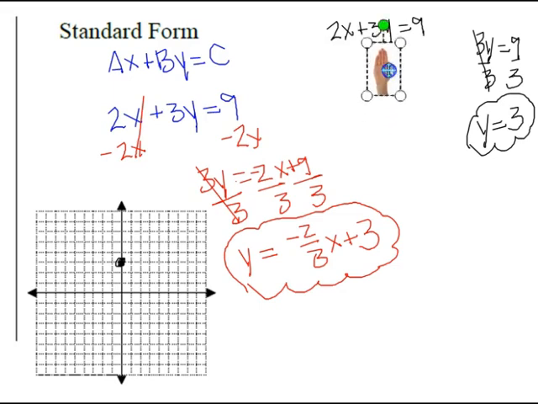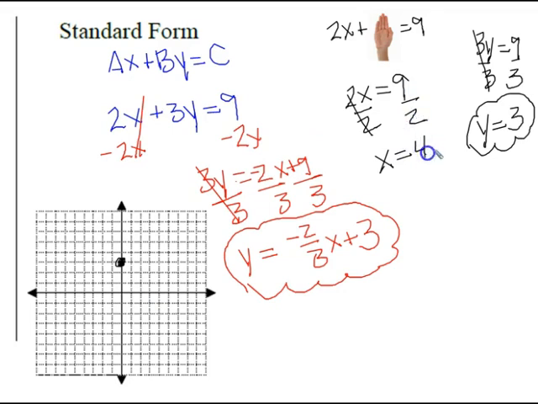Now, instead of covering up the x like we originally did, let's cover up the y. So we have 2x equals 9. Now we can divide by 2, divide by 2. You can leave it at 9/2, but since we want to graph it, maybe a decimal might work out a little bit better. 9 divided by 2 is 4.5, so maybe 4.5. Now this time, since we're talking about an x value, let's plot that point on the x-axis. This would be our x-intercept. So 4.5, 1, 2, 3, 4, maybe somewhere right there.